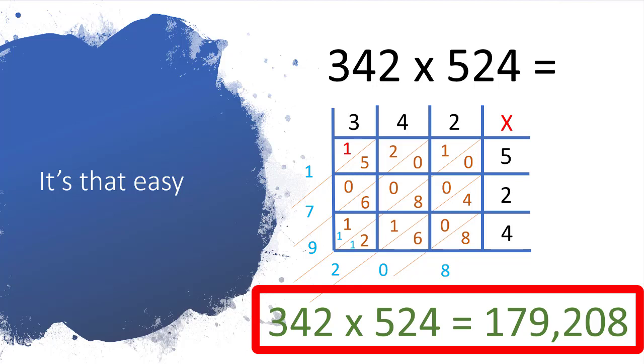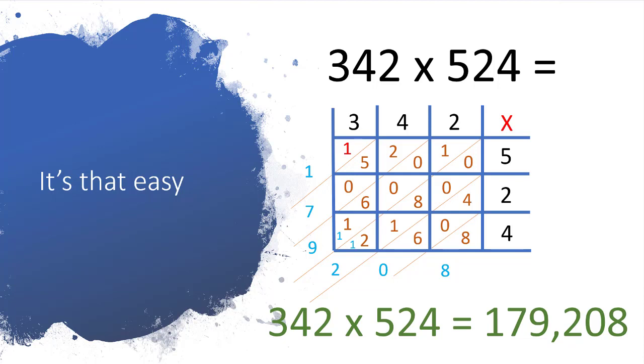It's much, much easier I think than most of the other methods. And as I've said at the beginning, probably the most difficult part of this is actually drawing your grid nice and square so those diagonals line up correctly across all of your grid. So hopefully that helps you. Have a go at that, give yourself a few calculations, and then perhaps check it on the calculator to make sure you've done it correct. And good luck with it.